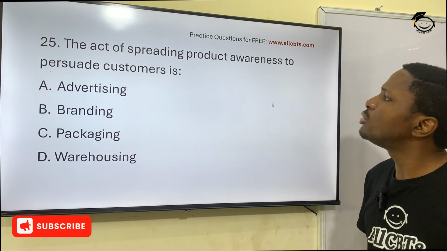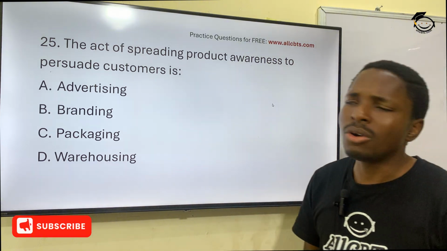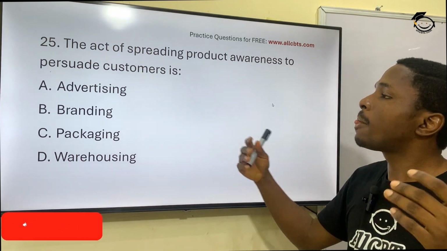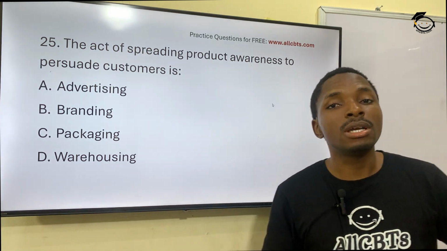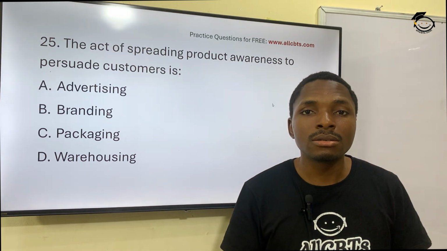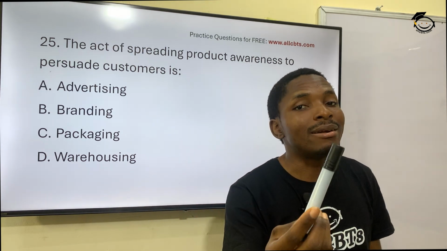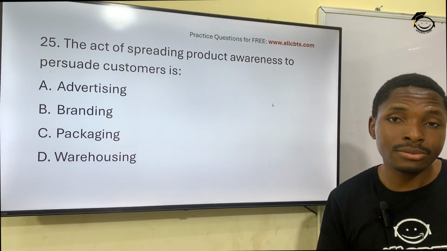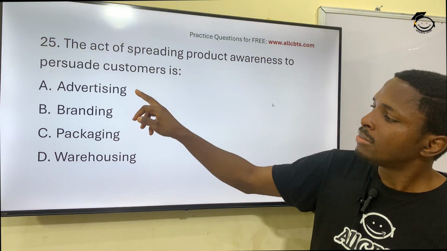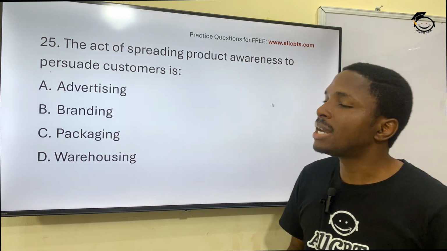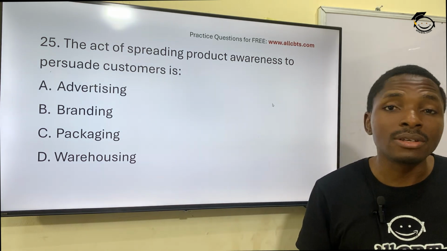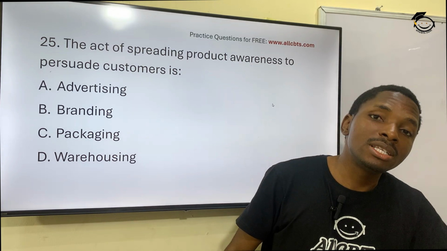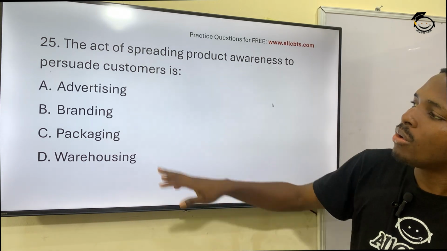25. The art of spreading product awareness to persuade potential customers. When you're moving up and down, using electronic or physical means, saying, buy my marker. This marker can write for Africa. This is the best marker in the world. You're telling people up and down the place. What are you doing? Advertising. It's called advertising. All these other things you also see on TV, YouTube. You are watching a YouTube video, you see Postinger, or you see Milo advertisement or Cadbury. They are all advertising.